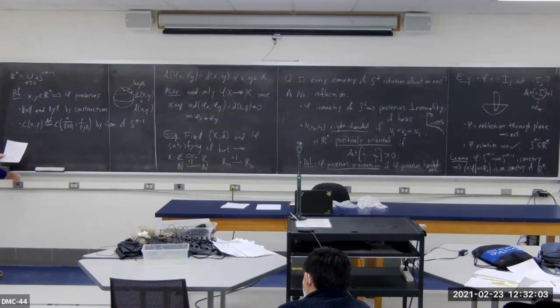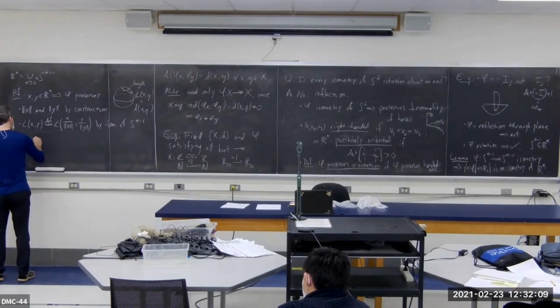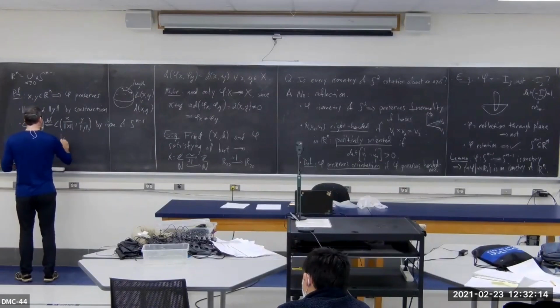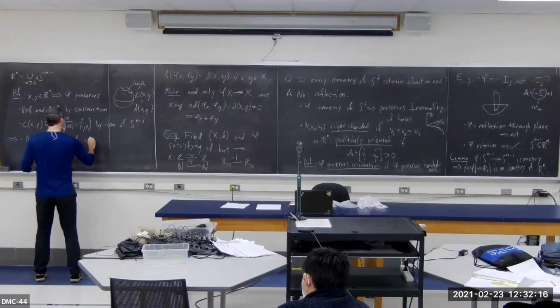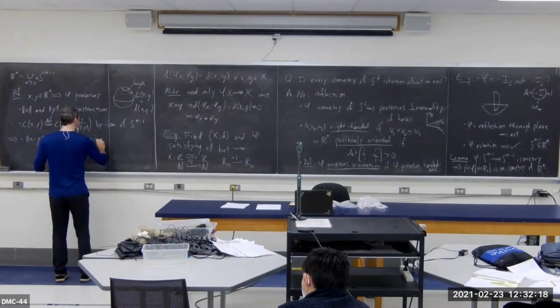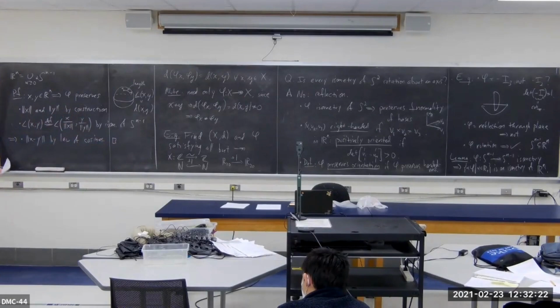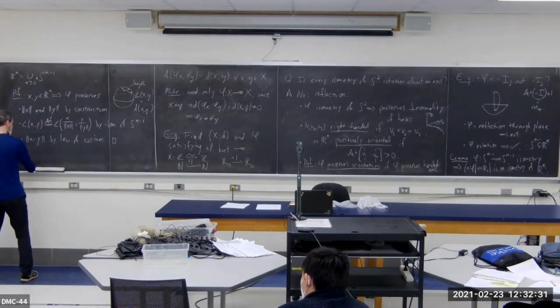Nothing bad goes on. And because of these two, this implies that it preserves the distance between x and y, and that's by the law of cosines. And that's the whole proof. Remember what the law of cosines says? Anyone remember what the law of cosines says? No? a squared plus b squared minus c squared is equal to 2ab cosine c.